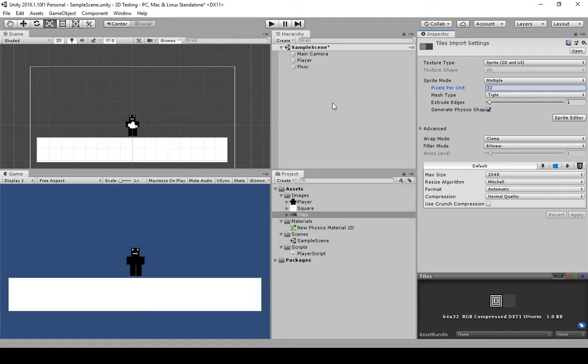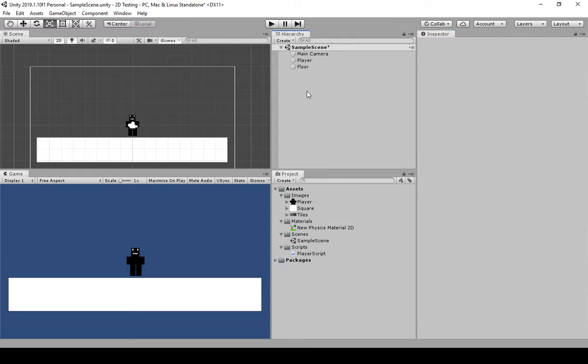We have all of our image data set up correctly, but now we actually need the tile map itself, because I did this in the reverse of what I did in the previous video. The previous video created the player game object, then we imported the file and associated it. This time I've imported the tiles, handled all of its settings, and now I need the actual tile map.